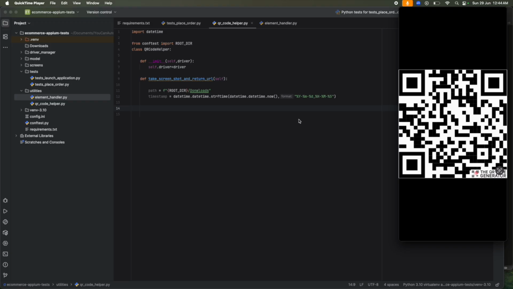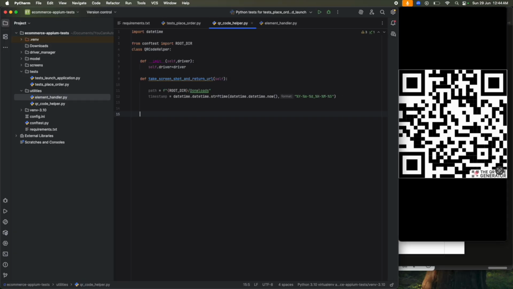You can use a real-time application and the QR code you get in your application. Now I need to take a screenshot of this QR code, whatever I am seeing here on the device. To take the screenshot, I will use self.driver. By using the driver, I can take the screenshot. So how do I do that? get_screenshot. This is a method which will take the screenshot of whatever is appearing on the screen, and I will save it in a variable here. This screenshot will be in base64 format, and I'm saving it with that name.